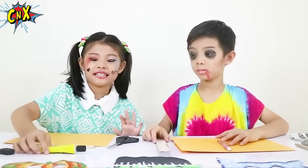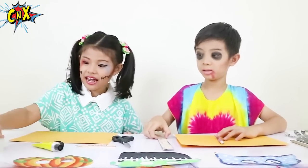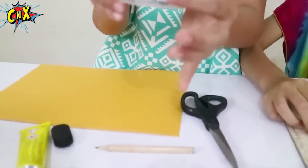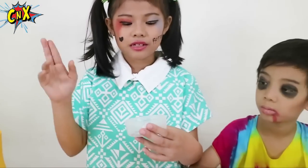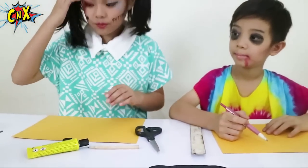What we need is glue, a roller, and scissors. But this one is broken. Yeah, you should use this one. And for the last, we need an eraser. I have cut some eyes and noses in here. If you want to make 15, here we use 3 triangles. 1, 2, 3. 15 times 3 equals 45. So I have 45 in here. Okay, so that's for the eyes and nose.